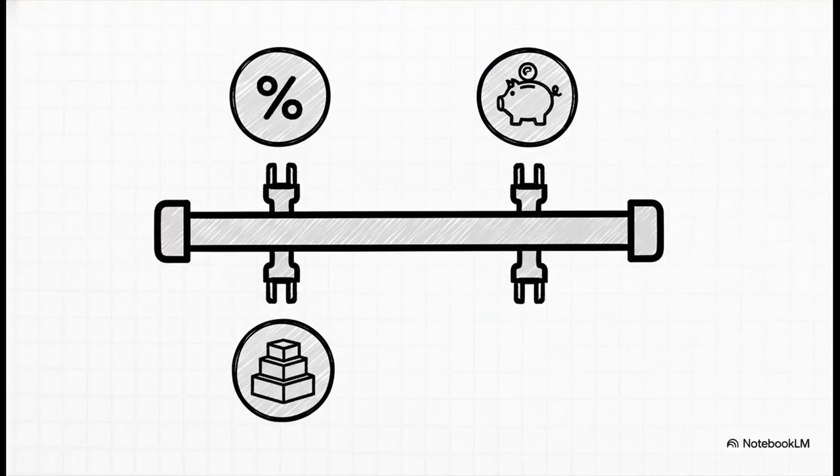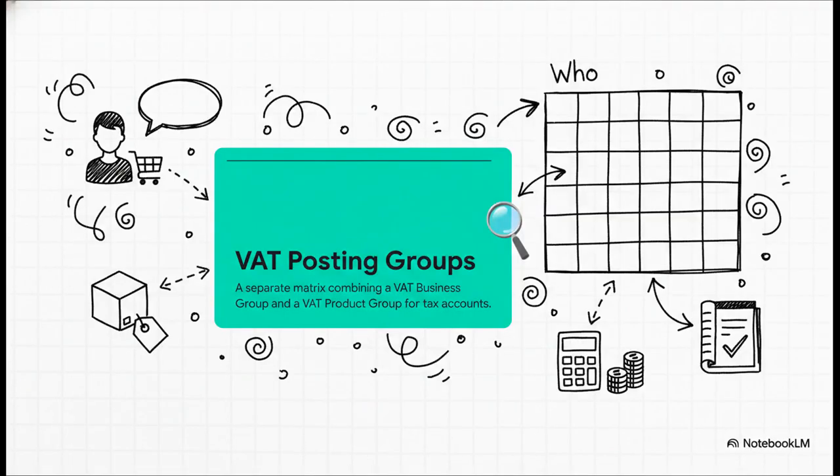The best way to think of these guys is like a pit crew in a Formula One race. The main engine, our who and what, is doing all the heavy lifting, getting us down the track. But then these specialists jump in. One of them handles the tires. That's like your VAT. Another one refuels the car. That's your customer balances. A third one checks the inventory value. They each have a very specific job, and they all work together to make sure the whole transaction is flawless.